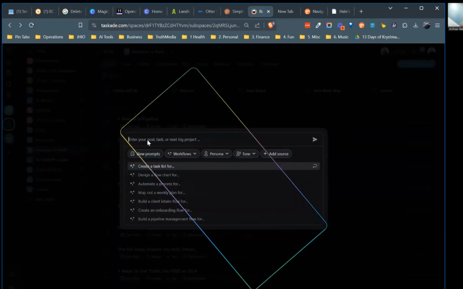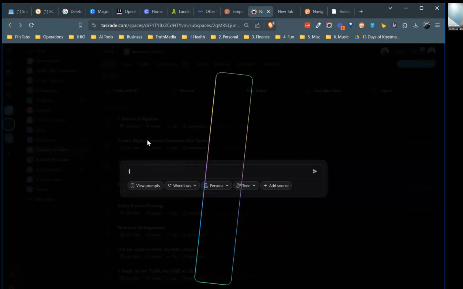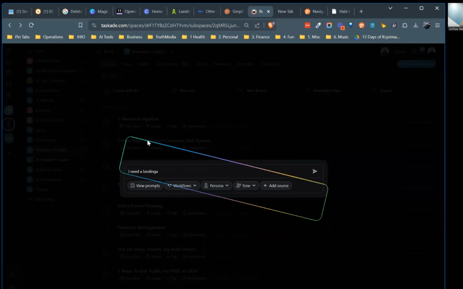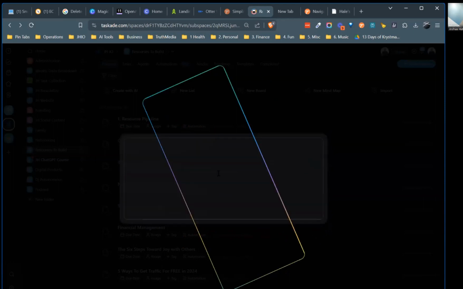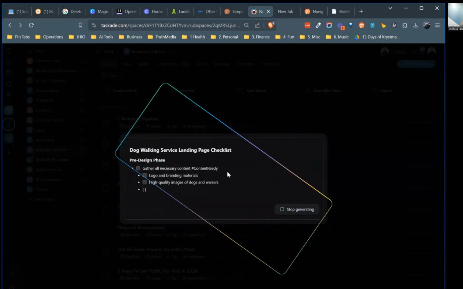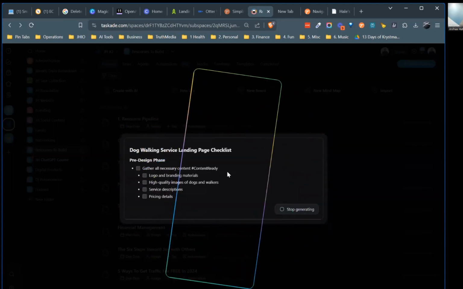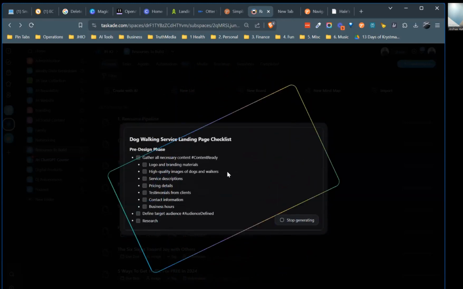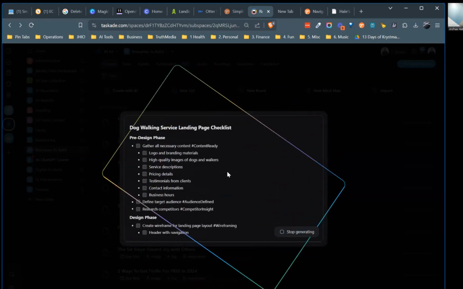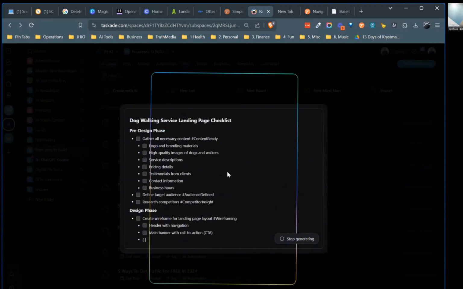Let's say I need a landing page for a dog walking service. Pretty crazy. All right. I hit go, and now it's going to outline the tasks needed to complete the project I just assigned it.